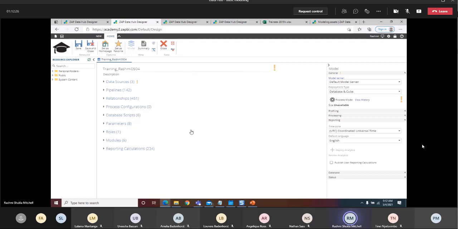So you could use this data model in another reporting tool like Power BI or Tableau, etc. You don't have to write all those calculations from scratch again. For example, in Power BI, if you only connect to the SQL source, you would have to write all the DAX statements to create a lot of calculations. This creates it for you. So you just refer to the semantic layer and you can pick up all these calculations.